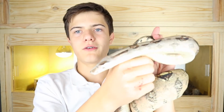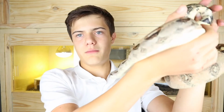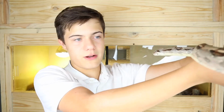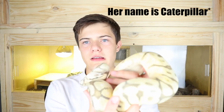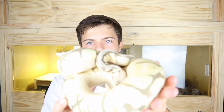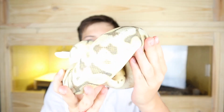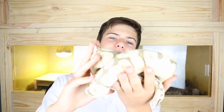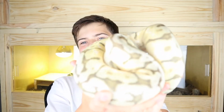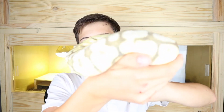So moving on. This is going from most recent to the longest I've had him. Crusher was my second reptile. And here is the first reptile I ever got, a killer bee ball python. Very pretty snake. I got her a little over 2 years ago. But yeah, she's very sweet. I mean, there's not much else you can say. She's just a killer bee ball python, but I love her. She's my first pet. And that's about it.